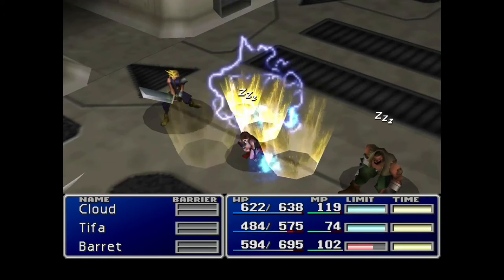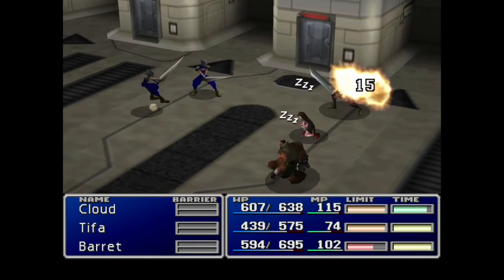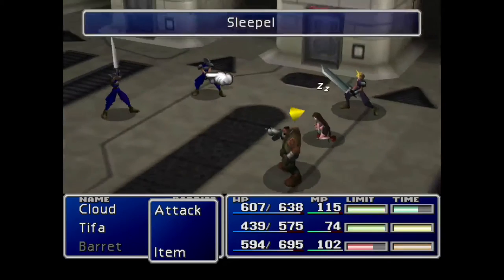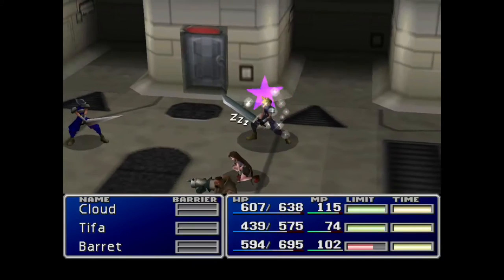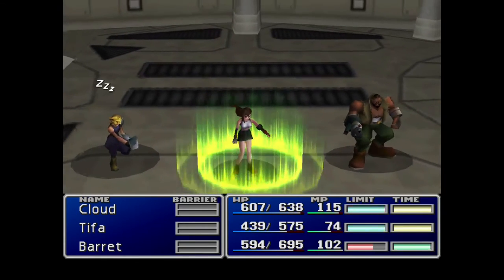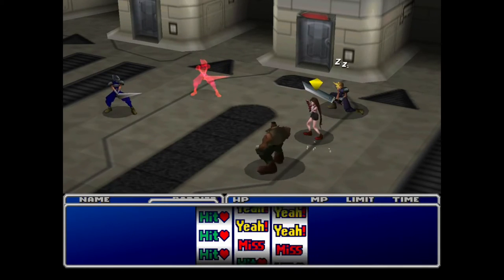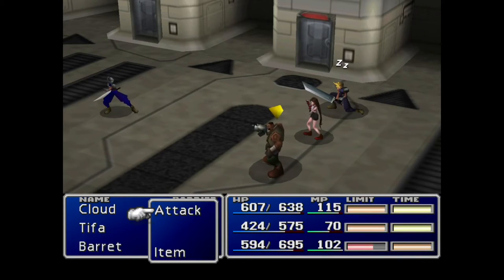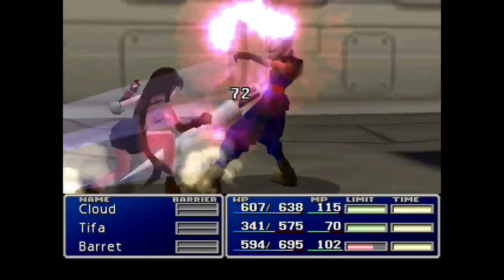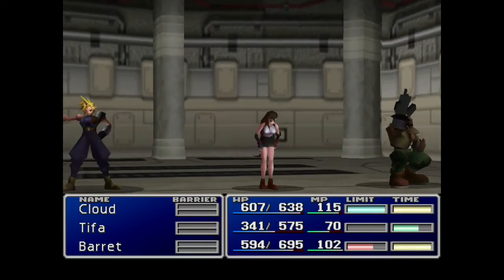Did you just bolt me? Oh, also, good thing to note is, if you're asleep and you get hit with magic spells, you don't come out of it. Come on. Kill it, kill it, kill it. Oh, crap. I did not mean to use her limit break. Oh well, I still have Cloud's. You gonna die, son. Such overkill.